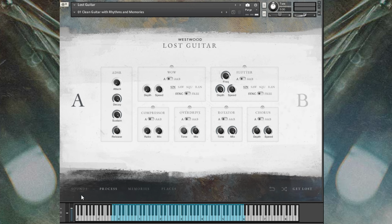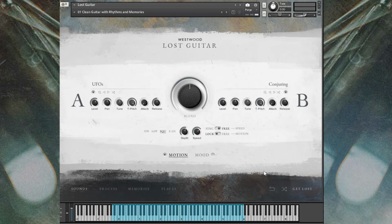Lots of controls. Now, I don't want to spend ages just doing sound design, but it's one of the instruments where you can just play around and mess around with. And yes, I did forget to turn little things on and off. That is completely my fault. But you get the idea that you have all of this customization. And then you can click Get Lost, and you can randomize the sounds.